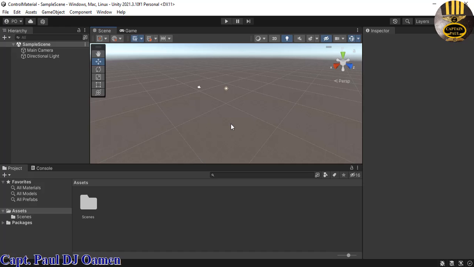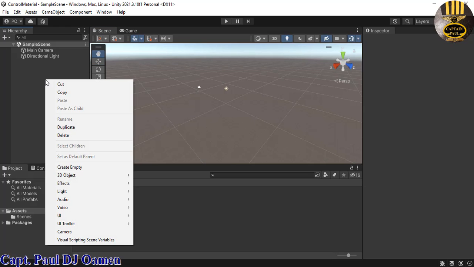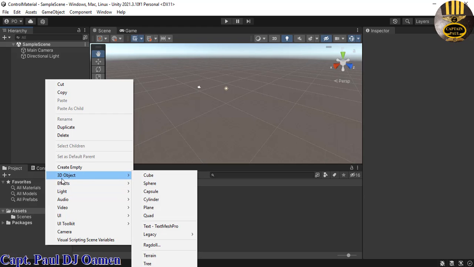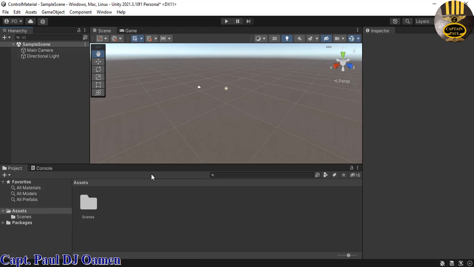Okay guys, my development environment is ready. So the very first thing I would like to do is I'm going to right click on the hierarchy here and I will then select 3D. Let's select a cube and just dump it right there.